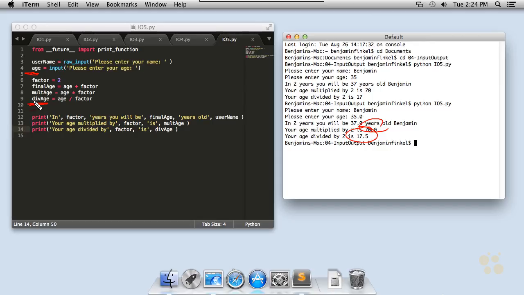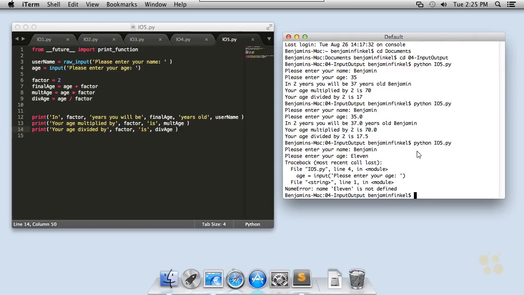And obviously one of the big challenges here is that you may not know what your user is going to key in. After all, I could come here and it says Benjamin, and it might ask for my age, and I'm going to type my age is 11. Well, it's expecting a number. It's not expecting text 11, and you can see immediately what happens is I get a big fat problem. It says 11 is not defined. I can't key text in when it's expecting a number.